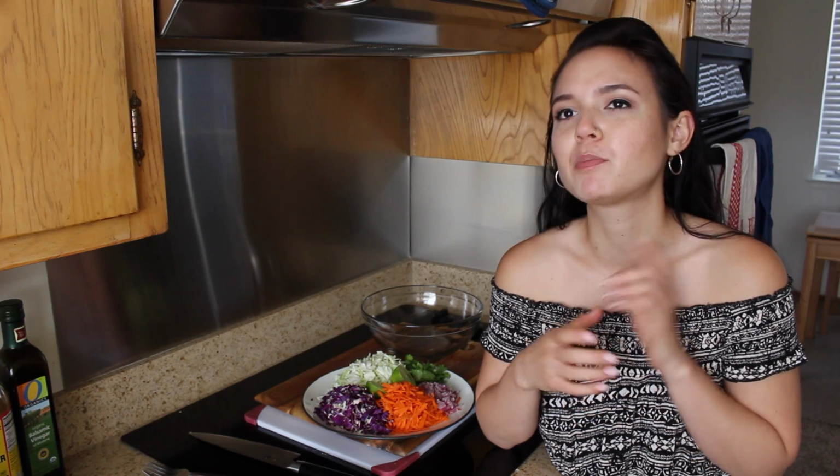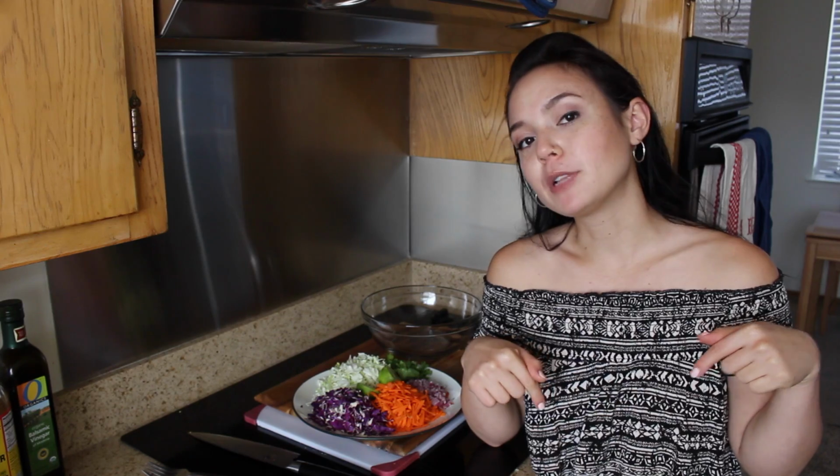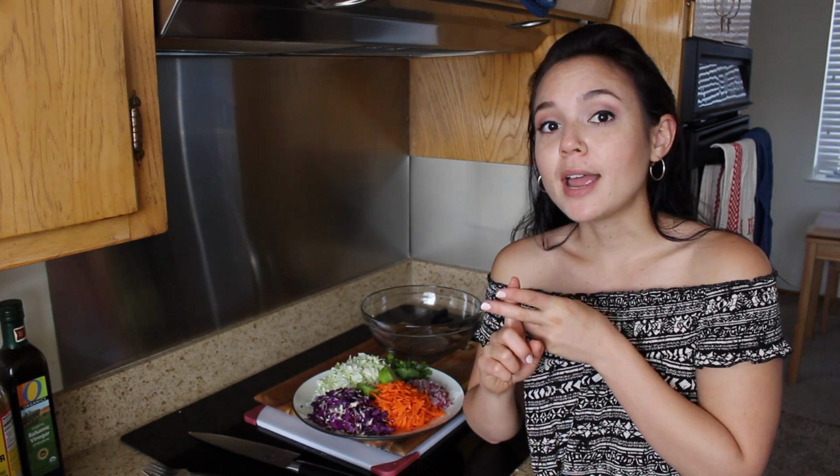I found this on Pinterest, which by the way is where I find a lot of my recipe inspiration. I'm gonna link the original recipe down below. It actually has 3 parts, so there's the crispy breaded cauliflower, cabbage slaw, and a tartar sauce.